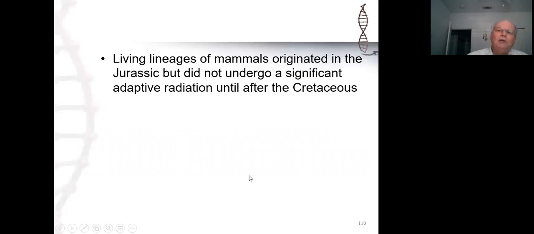So when we look at the modern lineages of mammals, mammals are present throughout the Jurassic and the Cretaceous and live side by side with the dinosaurs. They are largely nocturnal. They are largely small. The largest mammal of this time period was probably no larger than a large house cat. They lived in burrows. And they specialized in hunting down insects at night.